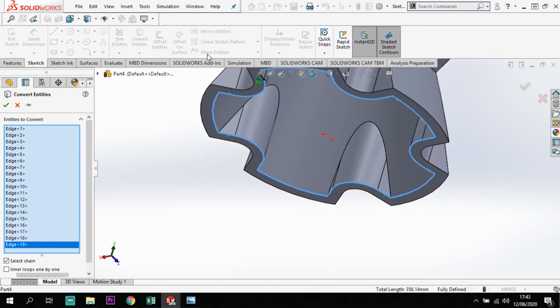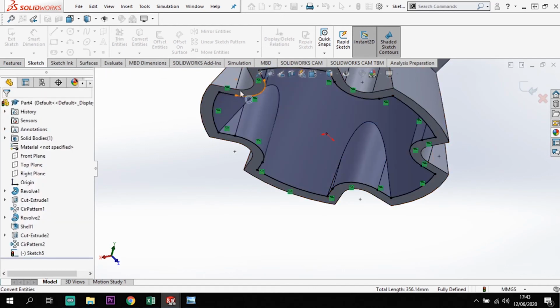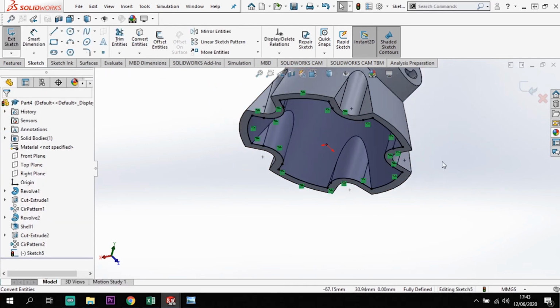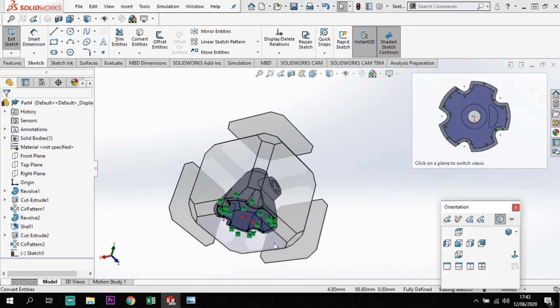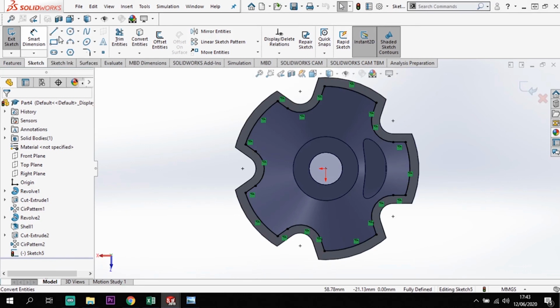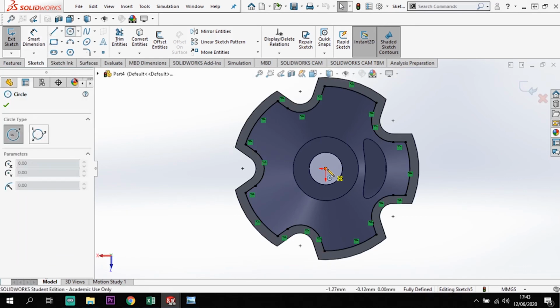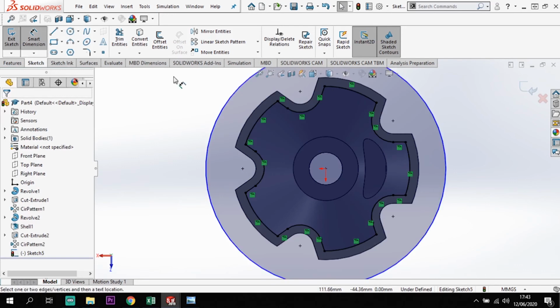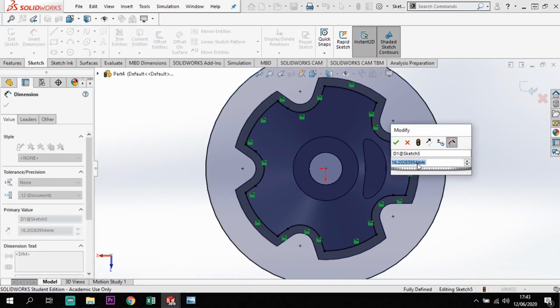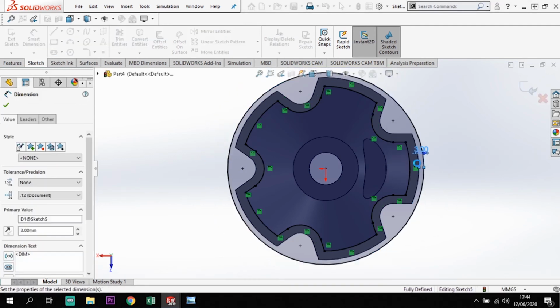So we've got that tick there to convert them entities. I've now got them lines around the inside, and if I view this from the bottom, from that centre, I'm going to put a circle there, out, and I'm going to extend this to 3mm beyond this outer edge, like so.